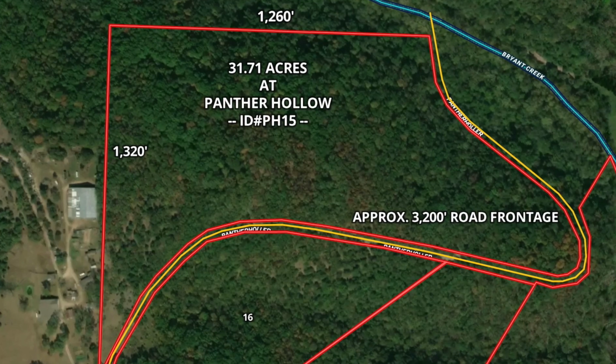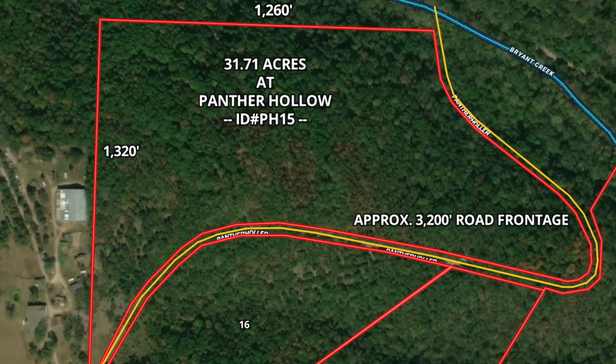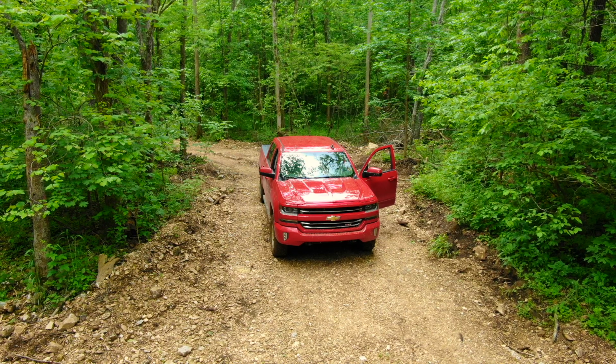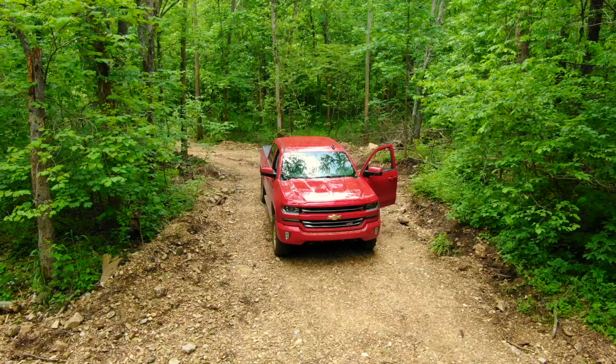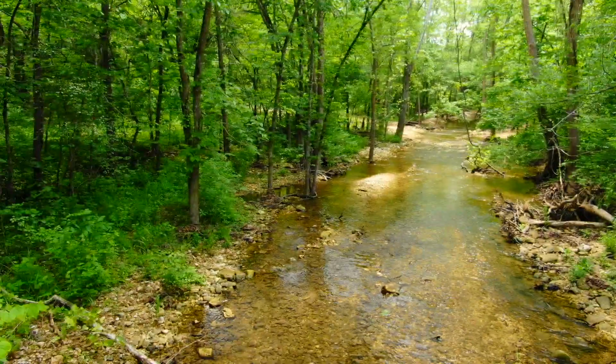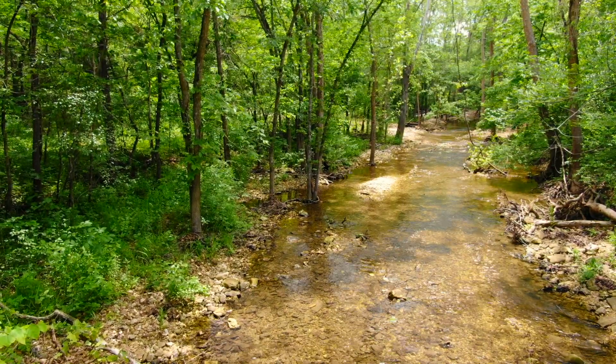The county road actually borders basically the entire east and south side. We're at the lowest point of the property here at the northeast corner, and it's going to rise up as we go southerly and westerly. You'll definitely want to check out the full listing page to see all the maps and whatnot. We do have a topo map that we've inserted later into the aerial just so you can see it.